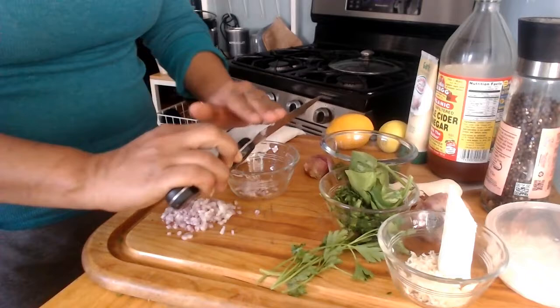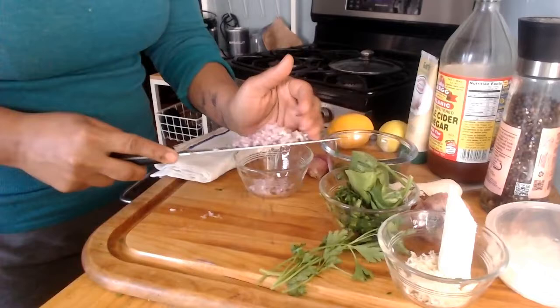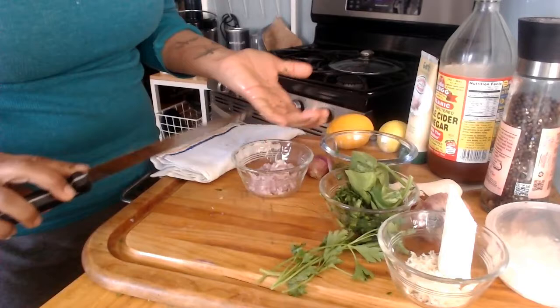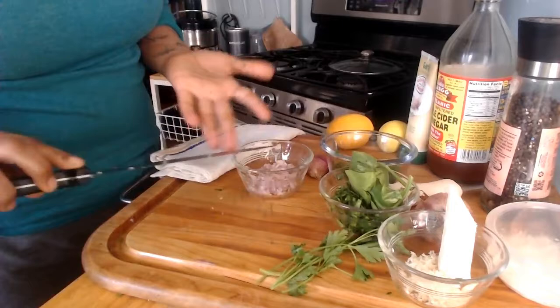A traditional mignonette is going to use champagne vinegar, black pepper, and shallots. Today, we're going to do something a little different. I'm actually going to use a Pilsner as the base for my mignonette sauce. And I have a little bit of apple cider vinegar to go with it, give it some sweeter flavor, kind of balance that out.